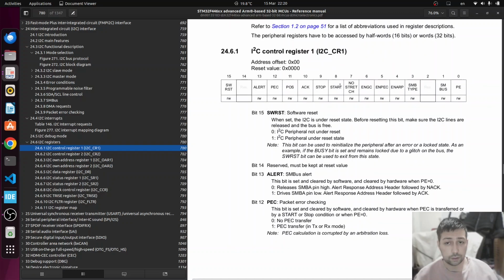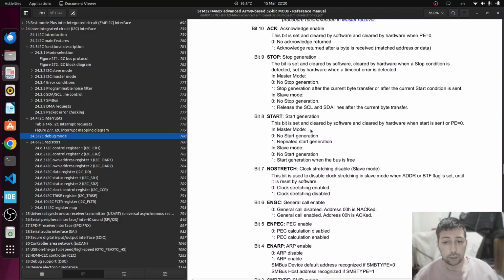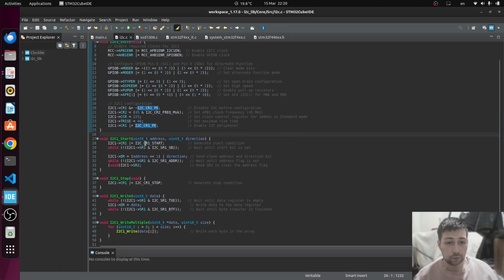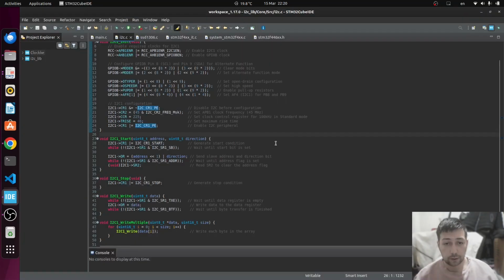Yeah, as you can see, there's a start bit, the 8th bit. Oh, let me look. Start generation. In master mode, as you can see, we are using master mode. So we will just give 1 to generate a start condition.